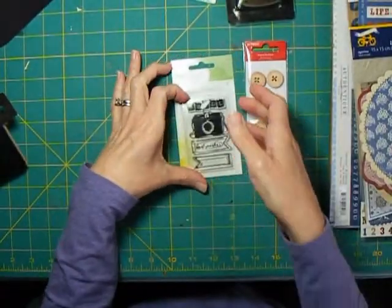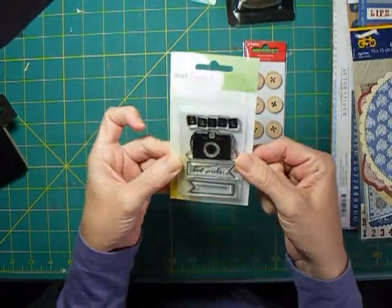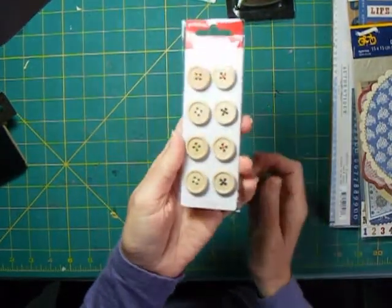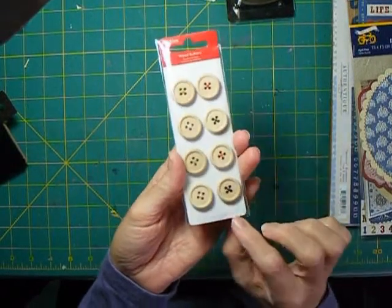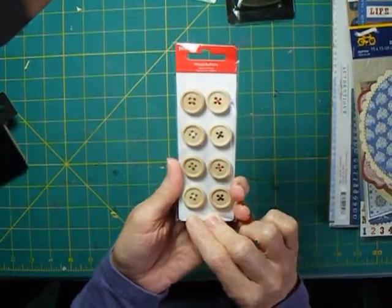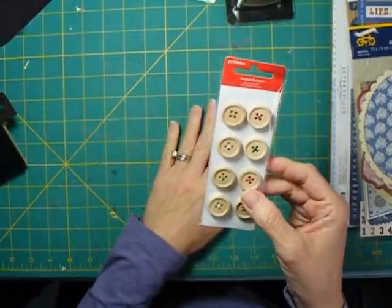I also got a stamp set from American Crafts, mainly for this little camera stamp, which looks to be maybe 2 inches wide, something like that, and then it has a couple of banners in it as well. I originally had some buttons from American Crafts in my bucket. They were just some loose wooden buttons, and these were on sale from Pebbles, and I kind of wish I kept with the American Crafts one, because these actually have the thread all the way through them, and they are on foam. So that could be very handy, but I wanted a little more versatility with mine because I wanted to be able to stamp them and do different things. So these were on sale, and they were cute, but I always like to try something a little bit different.